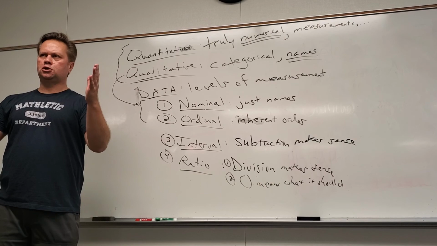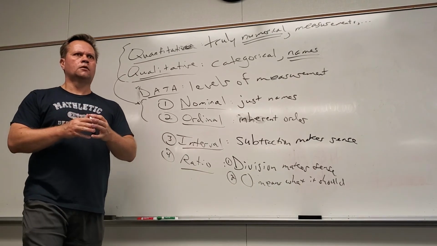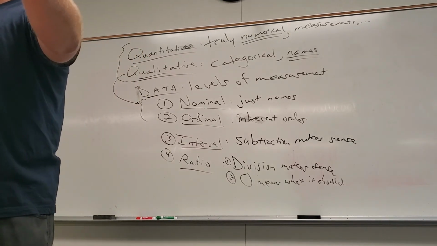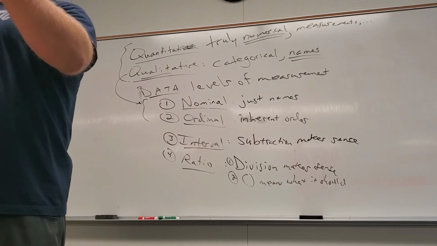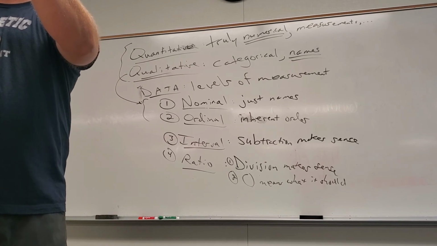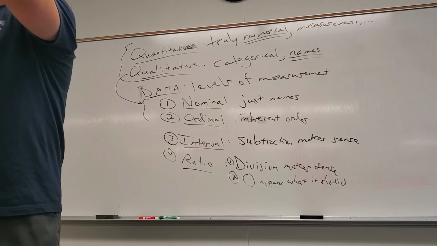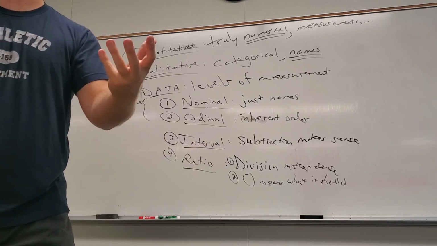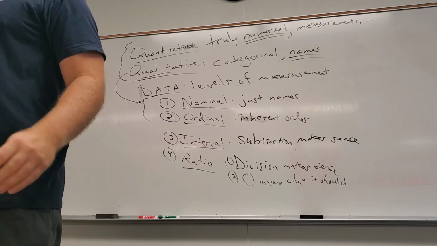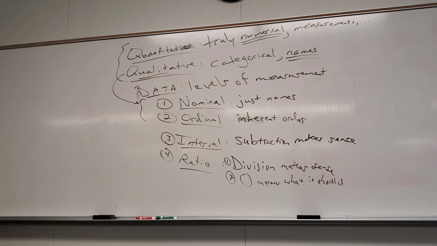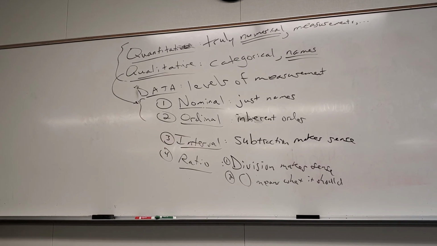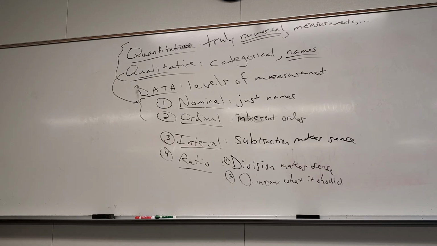Okay, maybe. What about age? How old you are? Somebody could be 20 years old. Somebody could be 40 years old. So it's at least interval, because 40 minus 20 is 20. One guy's 20 years older. But what's 40 divided by 20? 2. Does that 2 have physical meaning? Think about it. The 40-year-old is twice as old as the 20. So there, it has meaning. The 0, if my age is 0, what does that mean? If I'm 0, I have not been born. I'm not roaming the earth yet. You with me? A little bit? All right. So 0 means what it's supposed to mean. So that's why it's ratio.